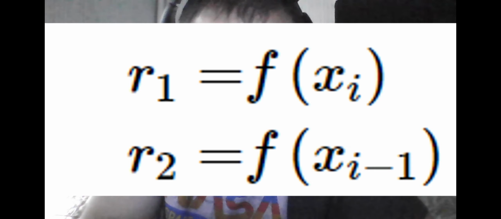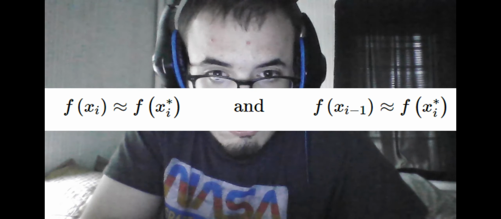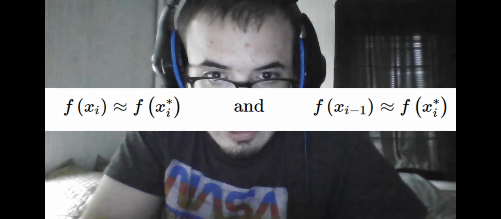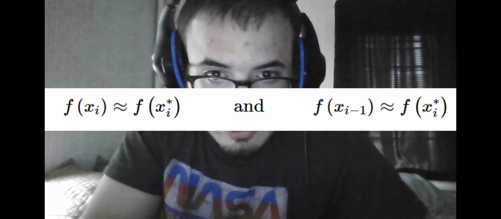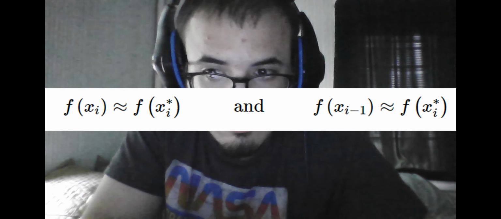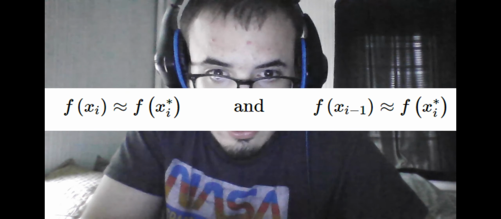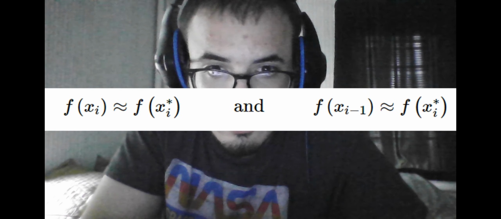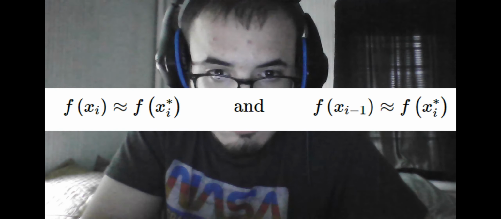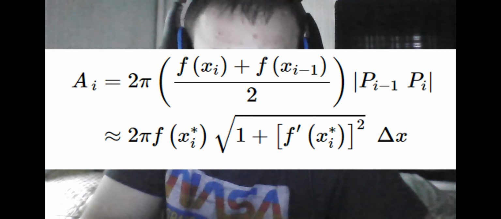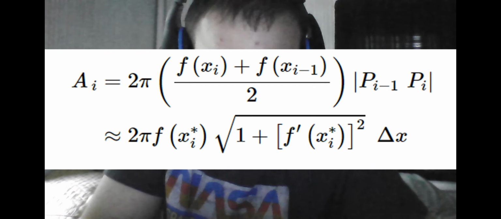Since we know already a formula for the line segment, we can next assume the function at either endpoint is approximately equal to the function of any arbitrary point between these, which allows us to simplify the radius of each frustum into one term rather than an average of 2 terms, and plug in the arc length formula for the length of each frustum, and don't forget the 2 pi.